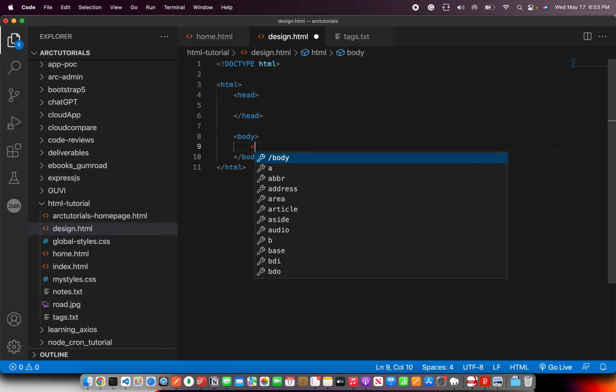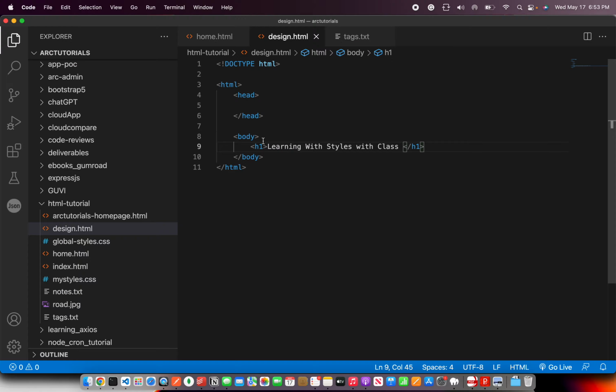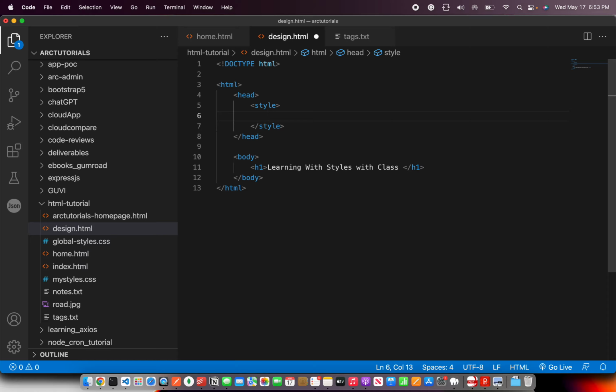All right, so let's throw in a few elements. Now you should be able to tell me what kind of elements these are. What is h1? H1 is a block level element. So this is a block level element. Now I'm going to write my CSS inside the head tag, like I showed you earlier.